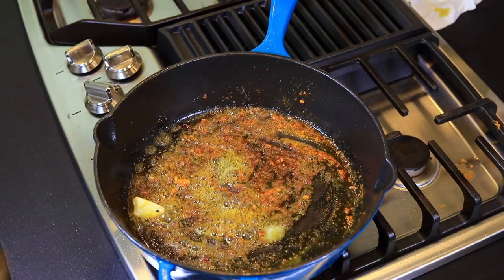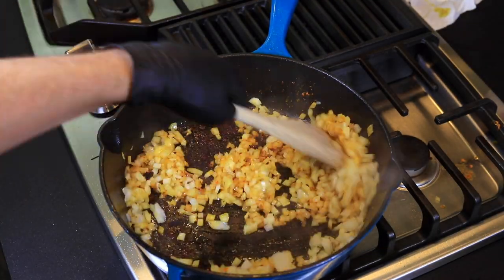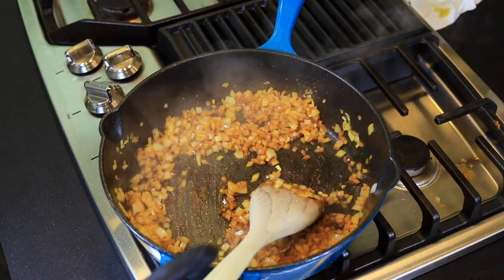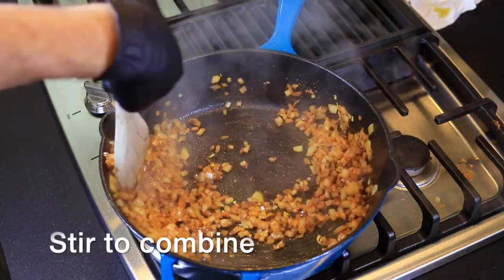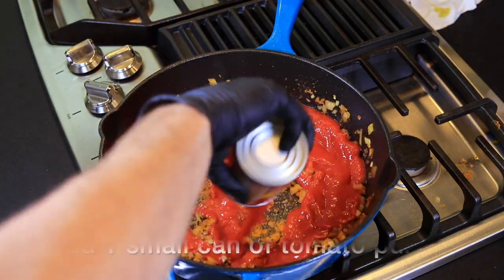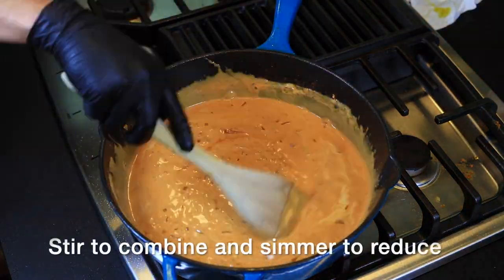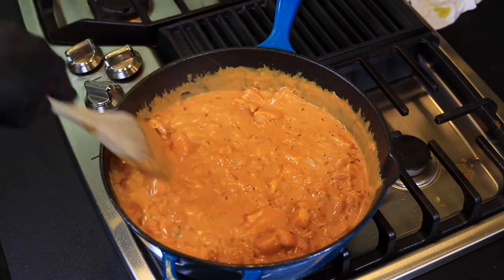Toss a little bit of butter in there, and then cook our onions in that, making sure to scrape the bottom of the pan so we get all that flavor added in. Make sure you're always seasoning and tasting things as you go — you want every single element to be well seasoned and flavorful. The use of tomato puree and cream kind of makes this like an Indian spiced vodka sauce. I chose to use coconut milk for my version because it's just extra rich. After it reduces, toss in the chicken and immediately turn off the heat. Because we're baking this in the oven, we don't want that chicken to be fully cooked.